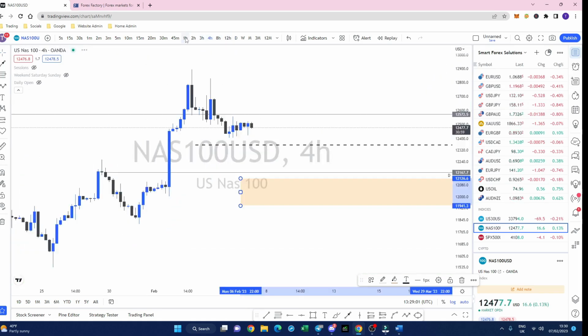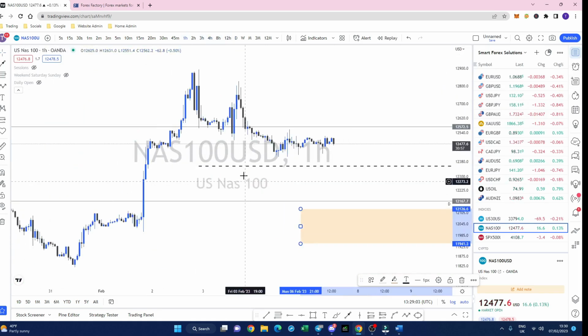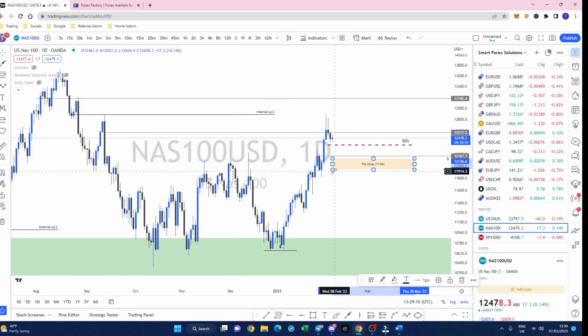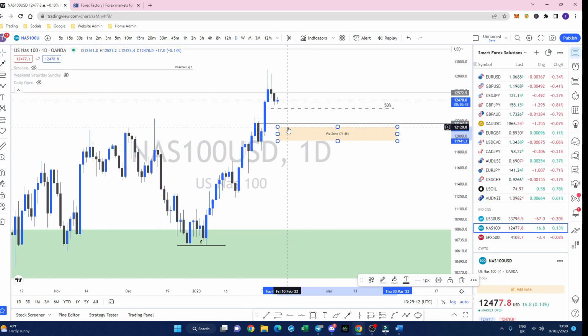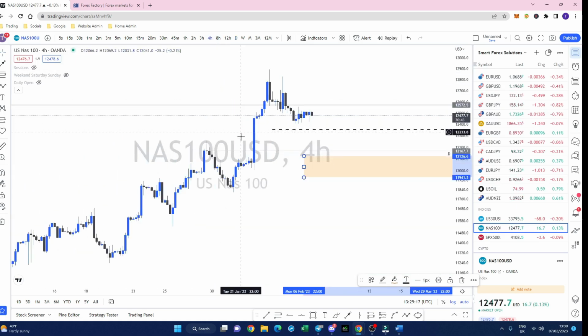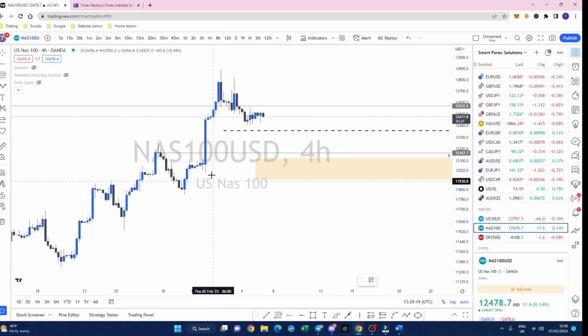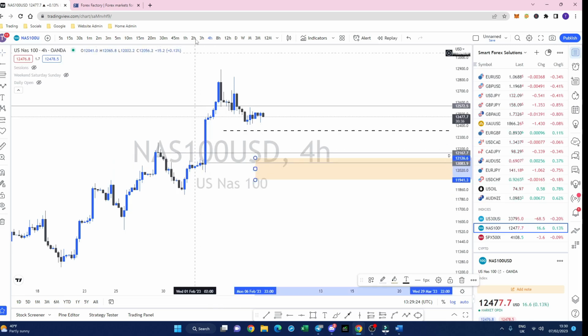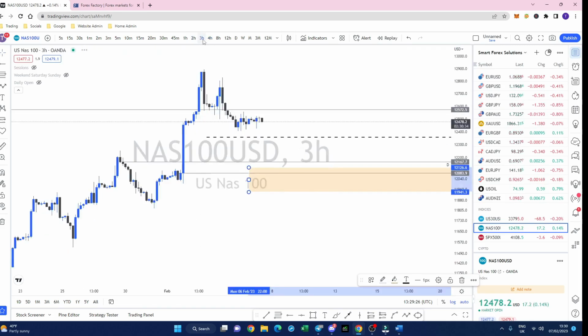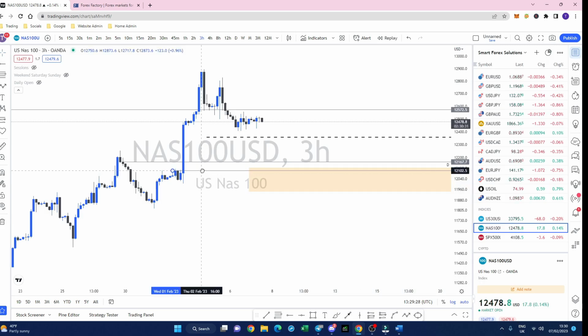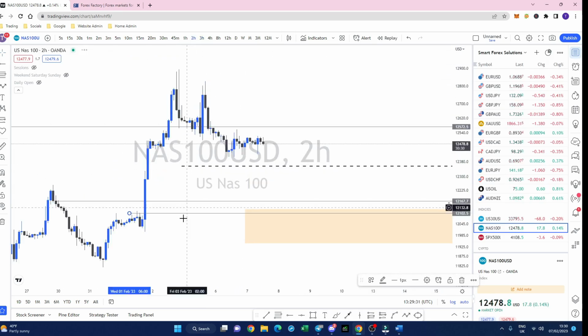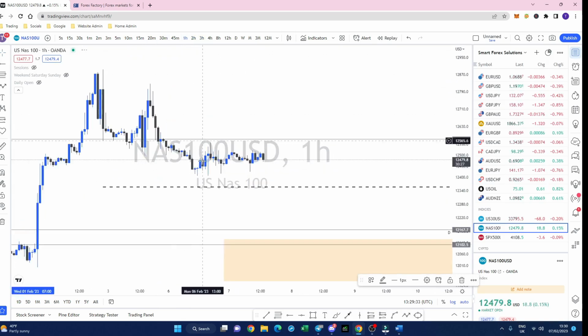But obviously you can take sells, but this is just a lot of sauce. This is messy. The daily doesn't look messy. If you get a clear opportunity for accumulation inside of here, that's your opportunity to take it. So if we drop down the time frames now, we can refine it. That 4-hour candle there, even though it's very small, sits within this kill zone. The 3-hour, again, we've got another candle here, which sits within the kill zone. The 2-hour, the candle there, the 1-hour.